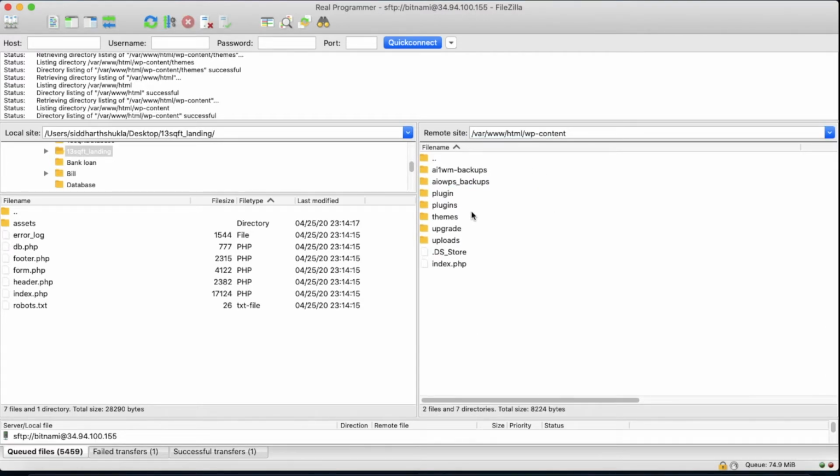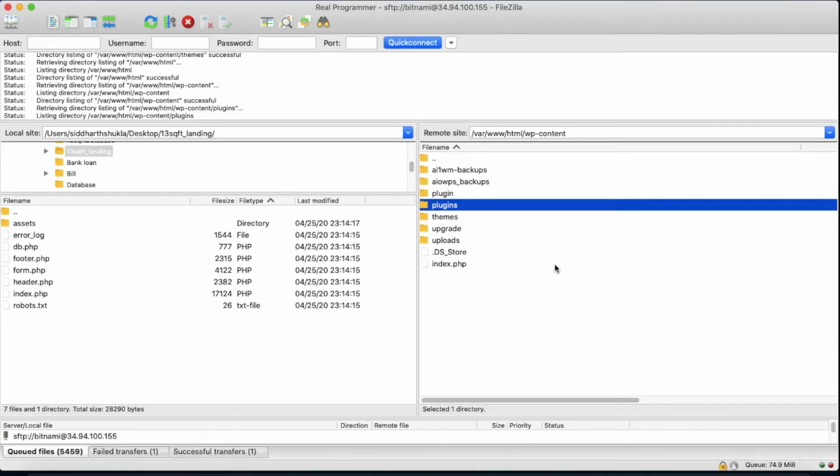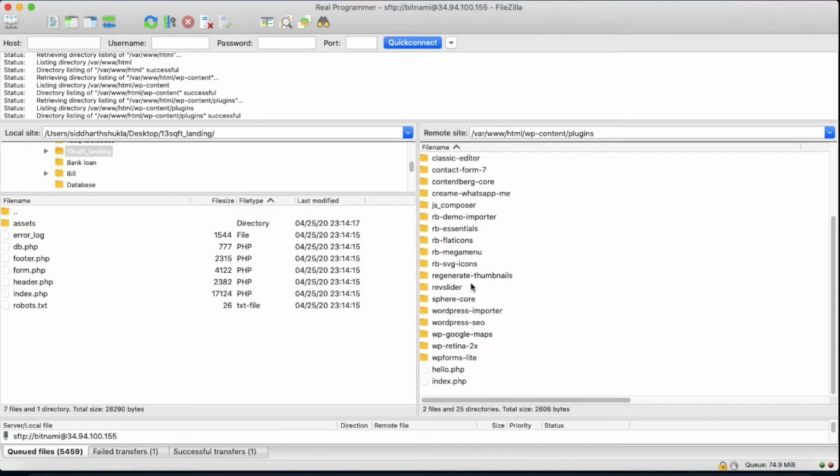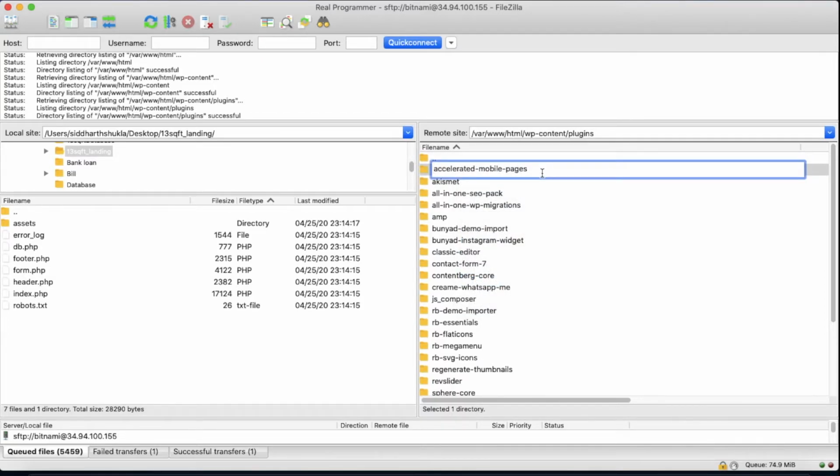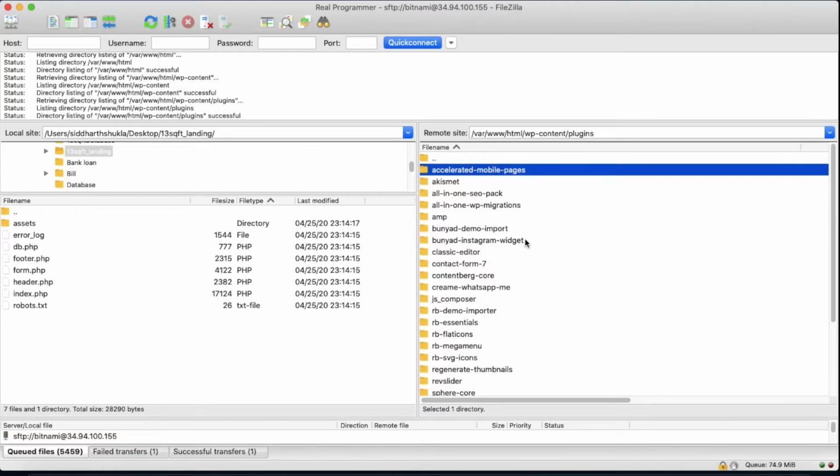Inside wp-content we have the plugins folder. Inside the plugins folder we have multiple plugins, and it is very difficult to understand which plugin has the issue. Then you need to rename them step by step. Suppose here I put SSAA or whatever you want, you can rename the plugins step by step and check whether your website is working or not. Once your website is working, you can analyze which particular plugin has the issue, and then you can resolve your plugin issue.